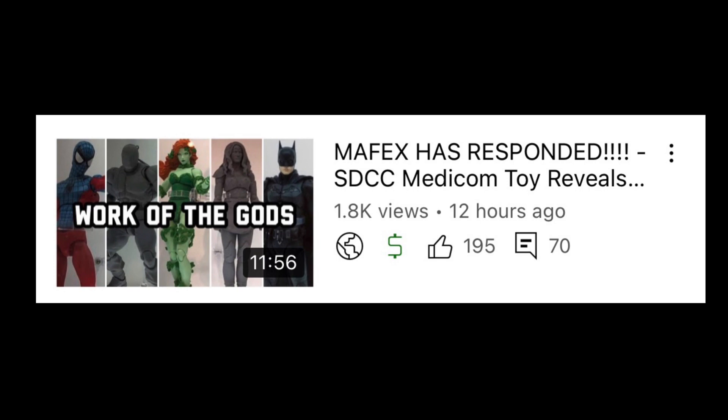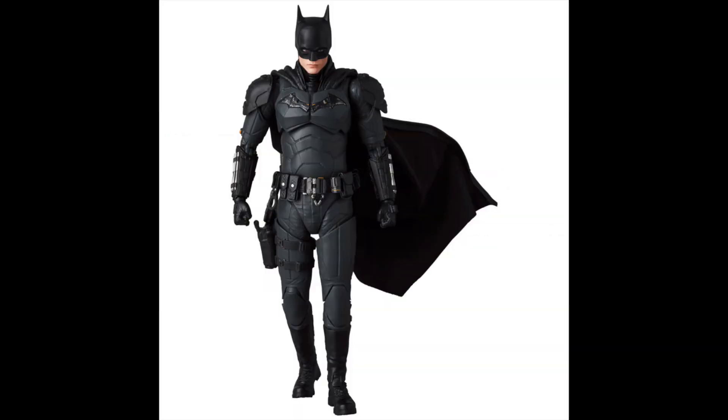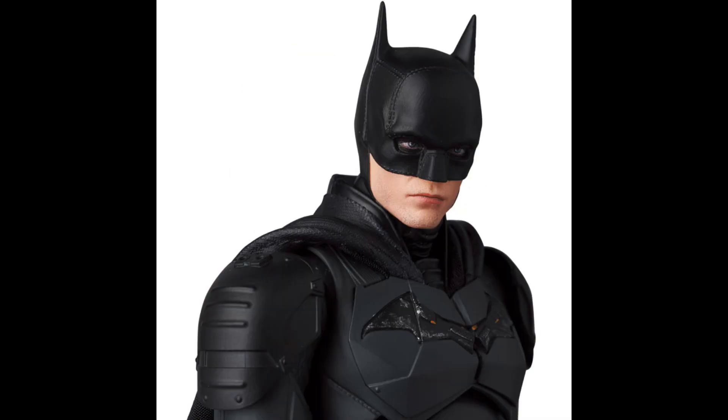If you were watching any of the content I posted yesterday, you will already know — I came to the MoffX gods willingly and asked them could they please drop the pre-order for the Batman figure, and that is exactly what they did today. Promo images and the pre-order dropped today. This is what happens when a company is just on point and they know what the people want. I didn't think it would be long before this went up for pre-order, but I was not expecting it today — needless to say, I am happy.